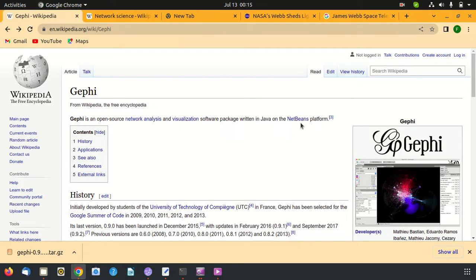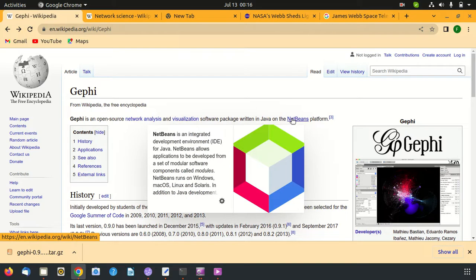An IDE is an integrated development environment, which is a very interactive environment for writing code for a particular language. For Java they used NetBeans, and for Python there are many other IDEs. Different languages have different IDEs, but many IDEs can support different languages.